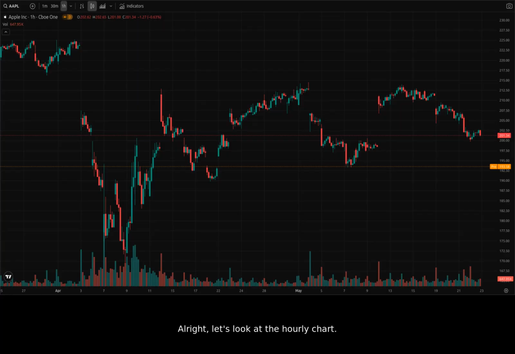Alright, let's look at the hourly chart. This time frame gives us a more granular view of the trading day. Looking at today, we can see the effects of the tariff news pretty clearly. The price dropped dramatically in the morning hours. The hourly chart shows a clear downtrend establishing, with lower highs and lower lows. This makes sense since Trump announced these tariffs today. The volume seems to support this breakdown. We can look for support around 200 as psychological support.